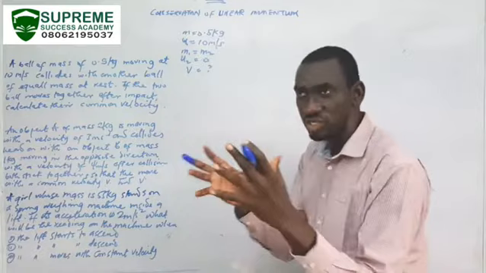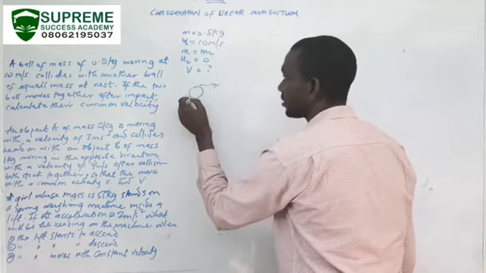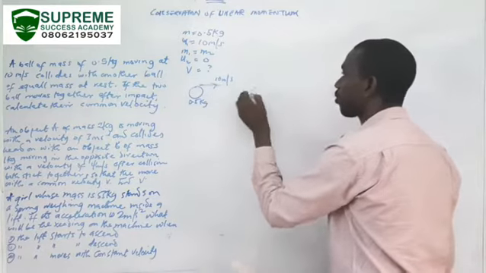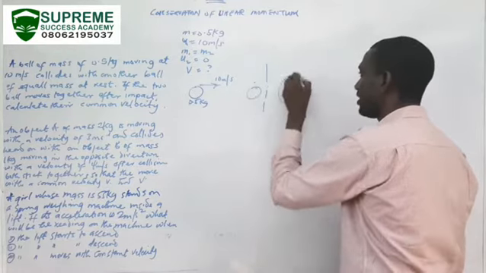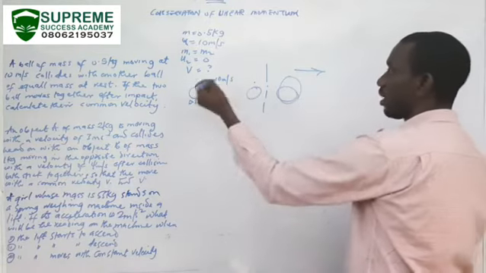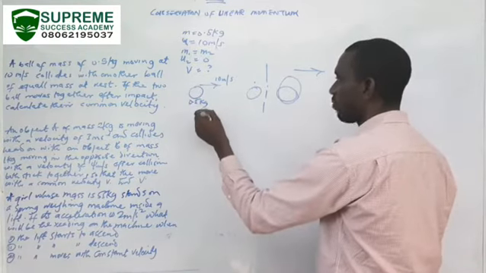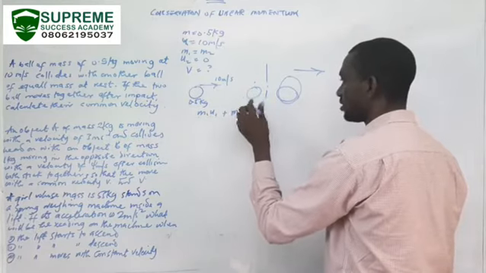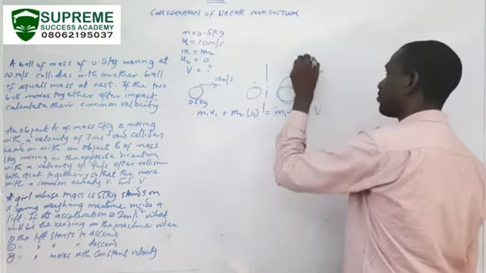So let's reason this question and relate it with a diagram. A ball of mass, here 0.5 kilogram, is moving with a velocity 10 meters per second, collides with another ball at rest. Then what happens after collision? They stick together. And they are now moving together. So, which formula are we going to use? You don't need to memorize those formulas. You can always create your formula. M1 U1 plus M2 U2, that is 0, equals M1 plus M2 bracket V, which is the common velocity.